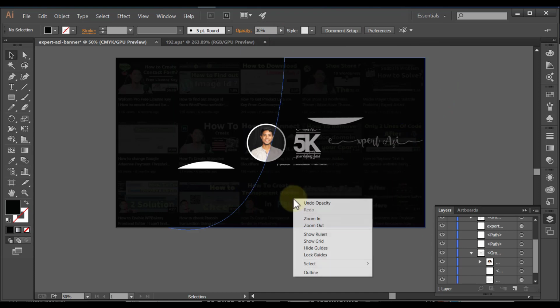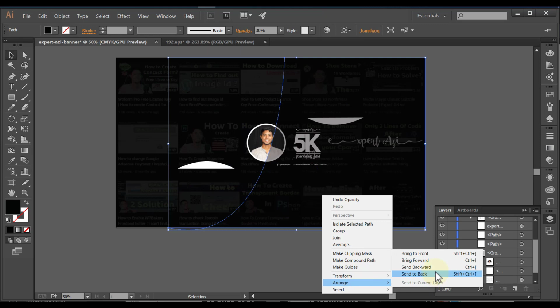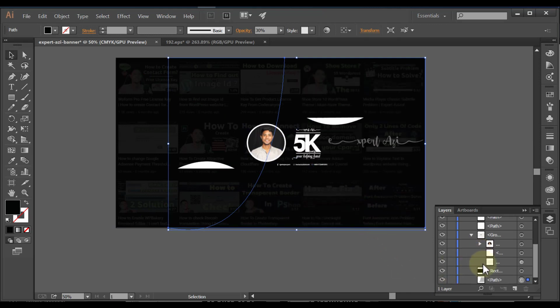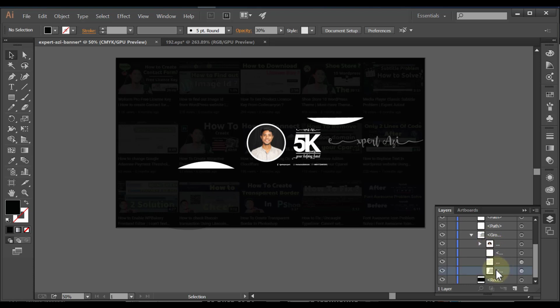So now I have to bring it backward, to the back. Okay, so it's gone to the back, but in the back it doesn't really look good. So let's bring it to the upper one. But if you see carefully, we cannot see anything. Nothing, we cannot see anything. So we have to bring it upper then. But if you see here, this is going to be okay.